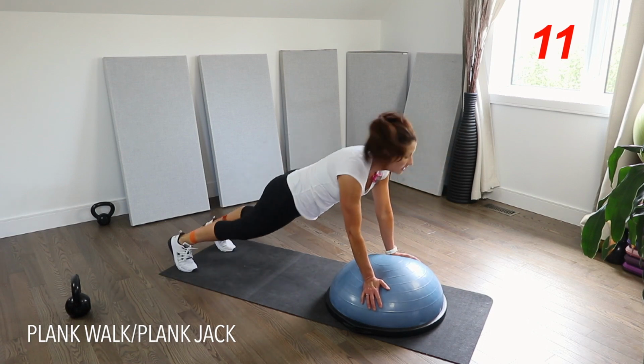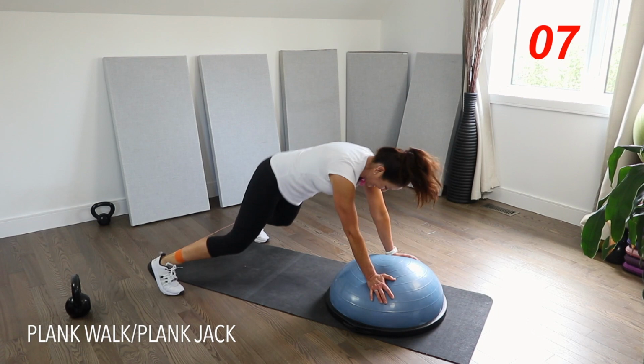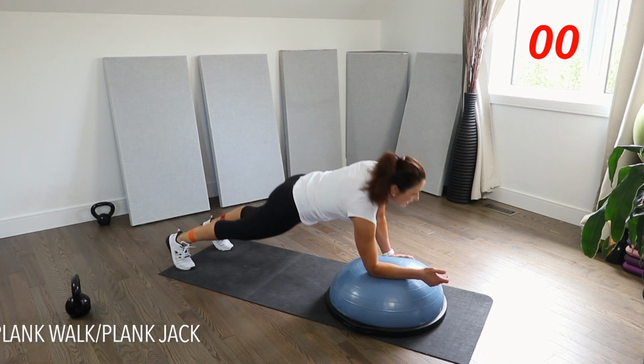Okay, we are doing really well. I'm dreading the next two exercises, though, I must admit.